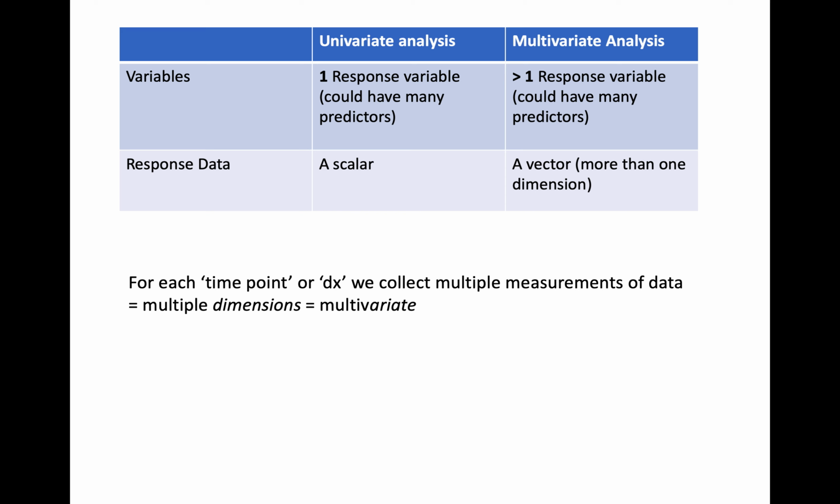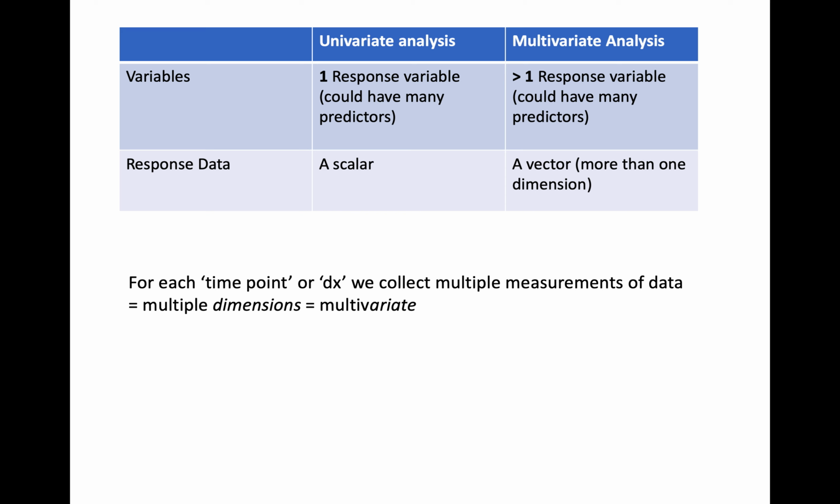So until now, we kept thinking of a variable as one response variable. So we have, say, temperature, a slope of one variable of temperature over certain conditions. And that is what we call a univariate analysis, one variable. We can have many predictors. I can talk about tree growth as a function of water and sunshine. I can add nutrient levels, but really I'm measuring tree growth. So my response data is a scalar. I have one response variable.